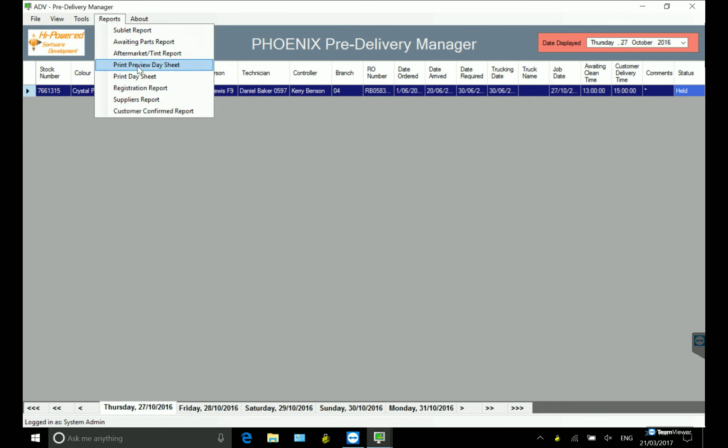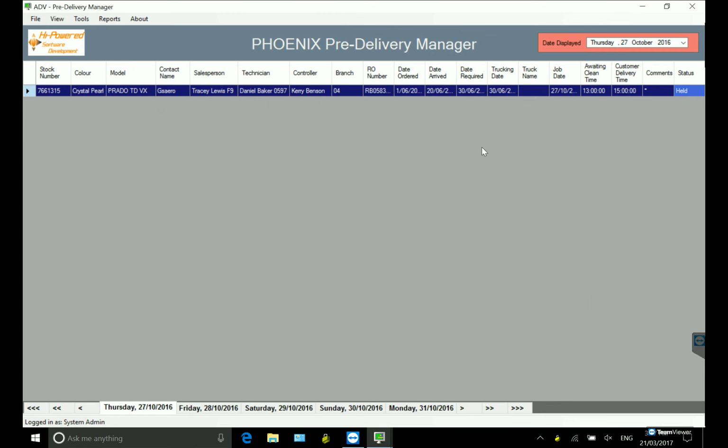Next one, the preview day sheet will preview anything that you have on this current day. So if you wish, for example, we had more things on the screen, we could put them in any sort of order. So we could put them on a color order, we could put rego order, whatever order we wished. We can change the columns, all this sort of changing columns or reordering columns, I'll go through in another session.